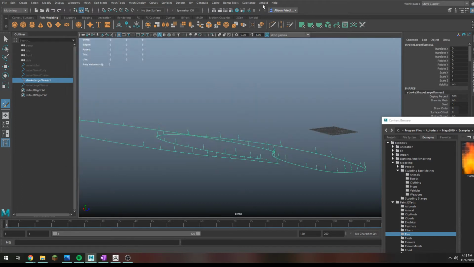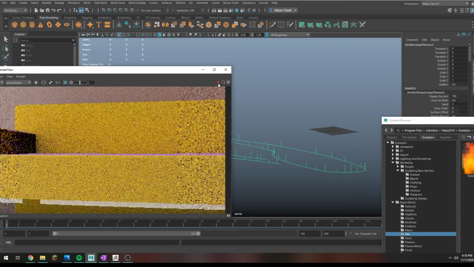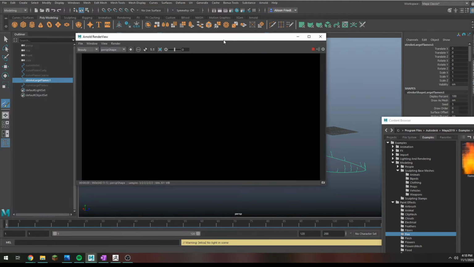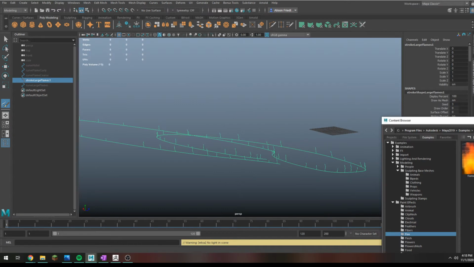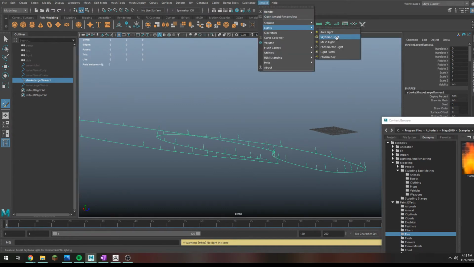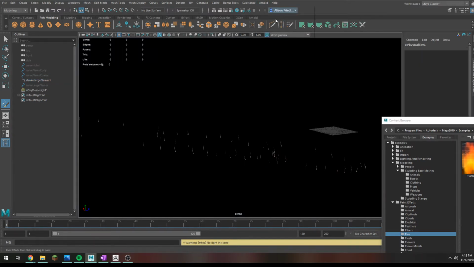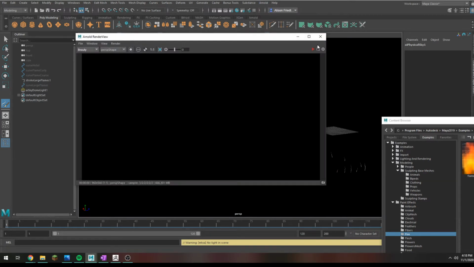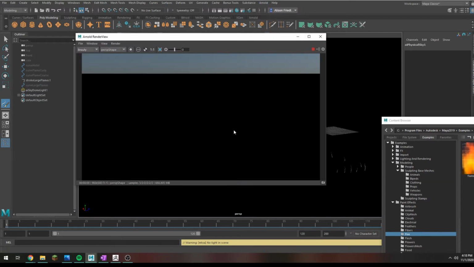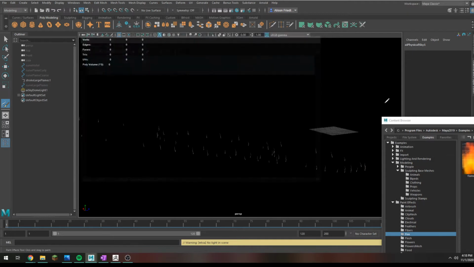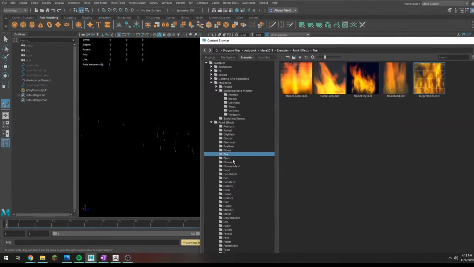Some of these, particularly the fire, are not designed to be rendered in something like Arnold. No idea what that was rendering last time. In this case, it literally doesn't show up at all. Part of that is I don't have any lights in my scene, but oftentimes paint effects still won't show up even with light. So that is just something to be aware of.